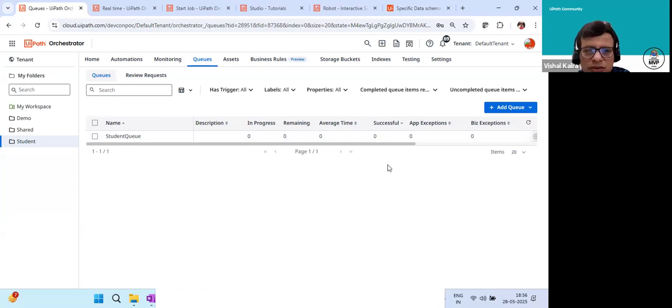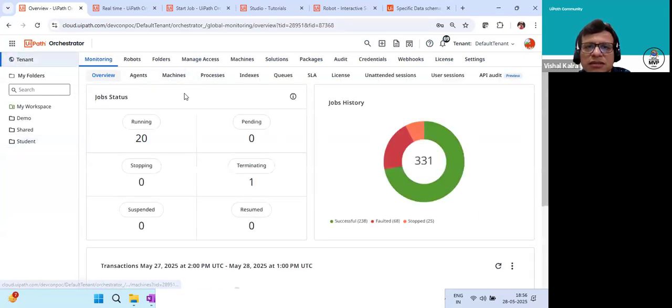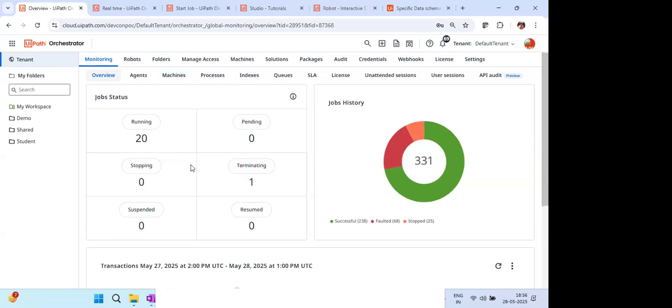So I know we are nearing the time, so let me open the floor for any questions, because there are many things on the orchestrator. If there is something specific that you want, or if you have any questions on what I covered, you can go ahead and ask. You can unmute yourself and ask the question. There is an option called raise your hand where you can vocally ask the questions. Feel free to use that option as well.